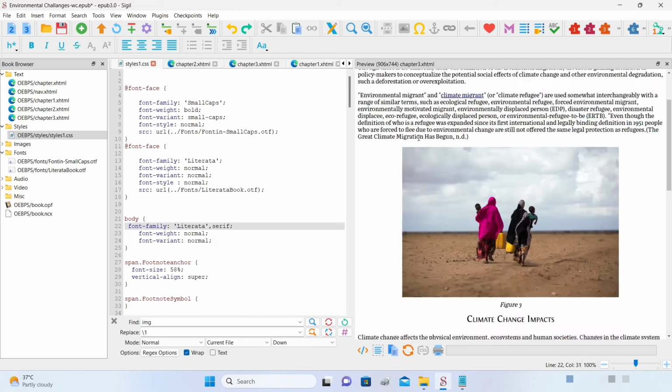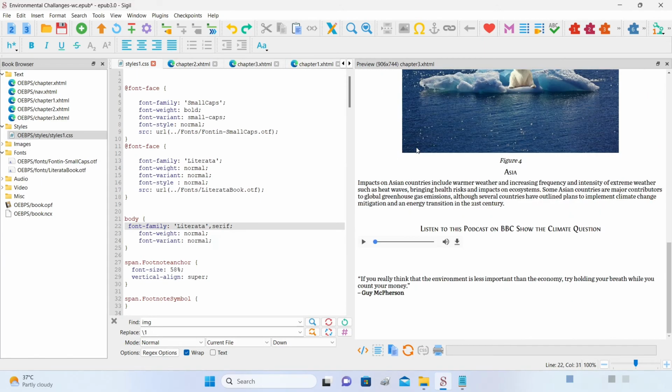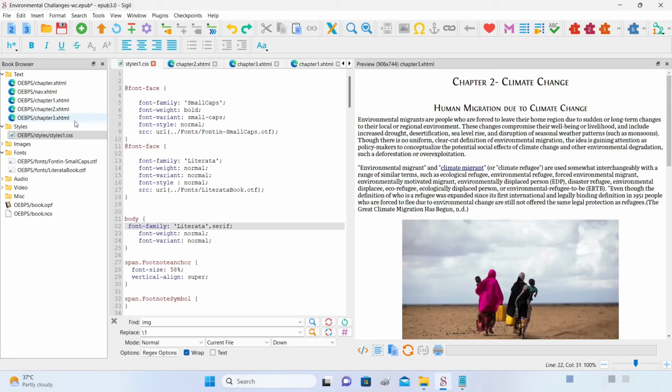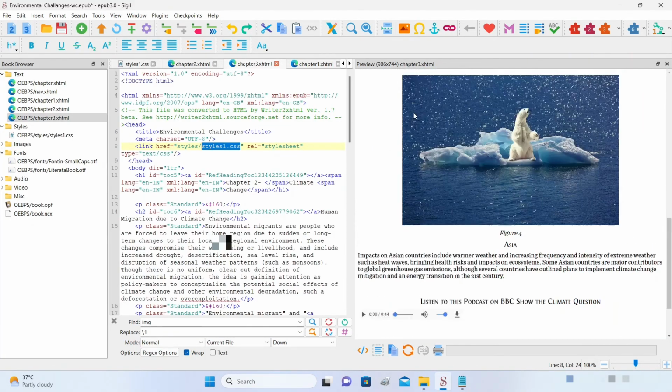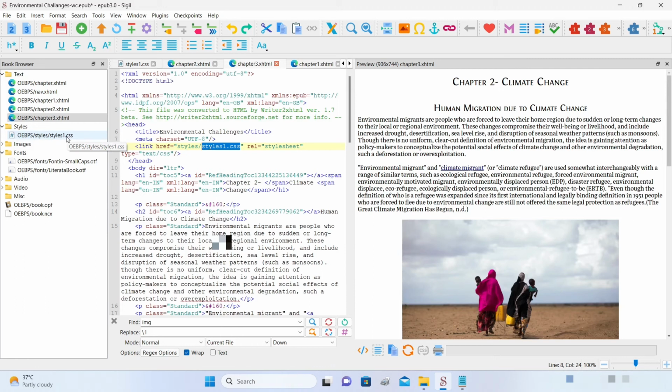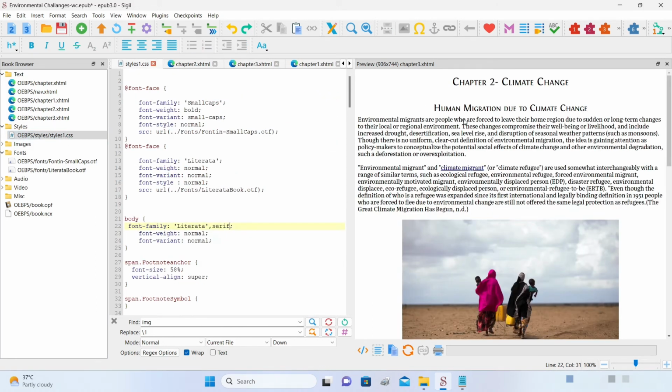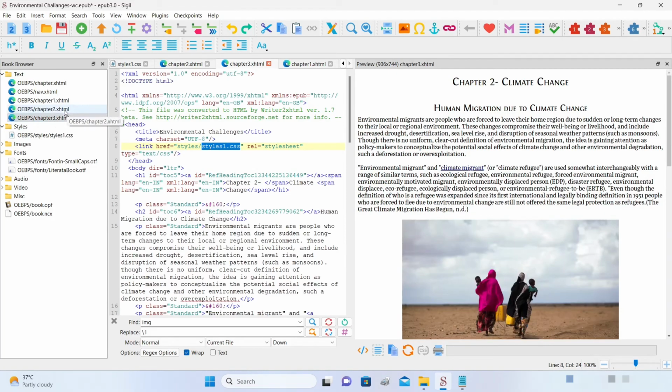One example of sans serif font is Arial, which doesn't have these embellishments. So all the body text that you are seeing now has changed to Literata, and we can also see the same effect in the next chapter because that is also connected to the same sheet. So we will come here and you will see that all the body text is now being shown in Literata. So this is how we can add new fonts to our ebook and display headings and the text matter in different fonts.